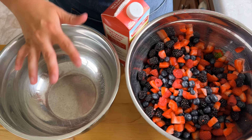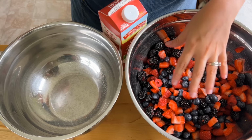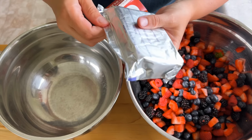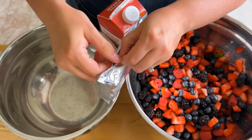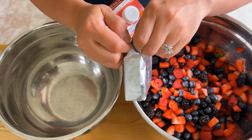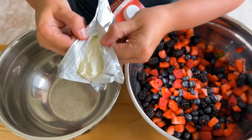Next, we're gonna make up a cream sauce of sorts to put on this. And this is going to be a low sugar version. I'm going to use the monk fruit sweetener I like to use in place of sugar, but you could totally use any type of sweetener or sugar that you want to.